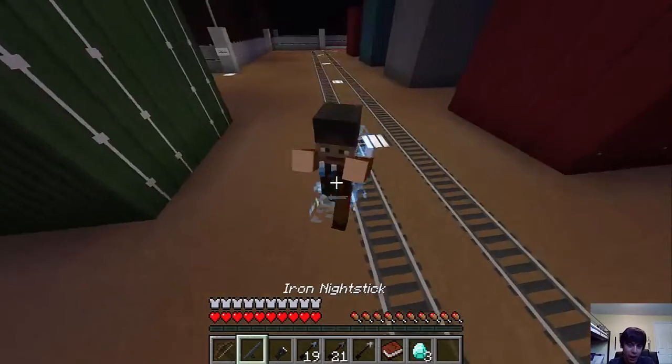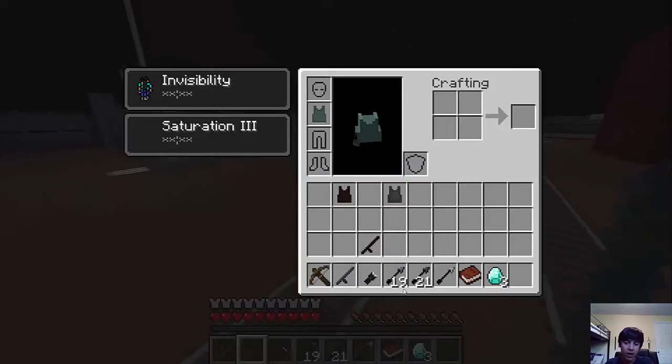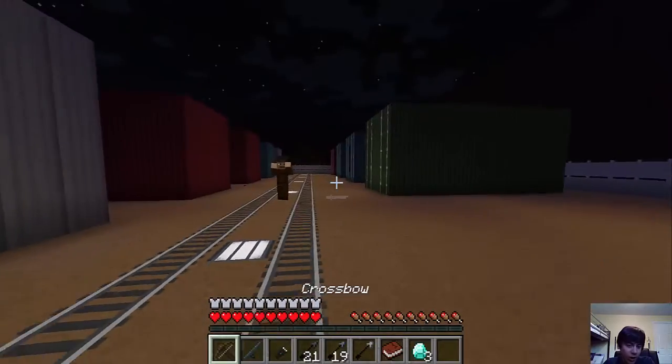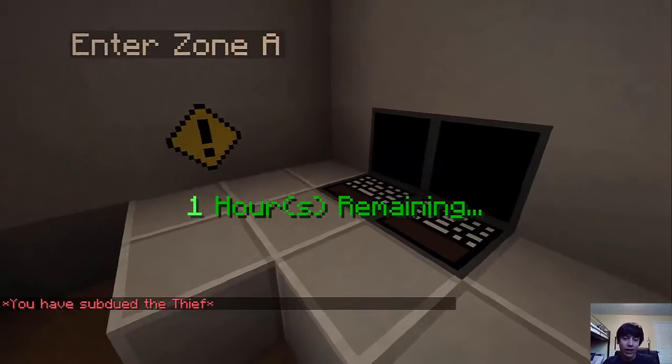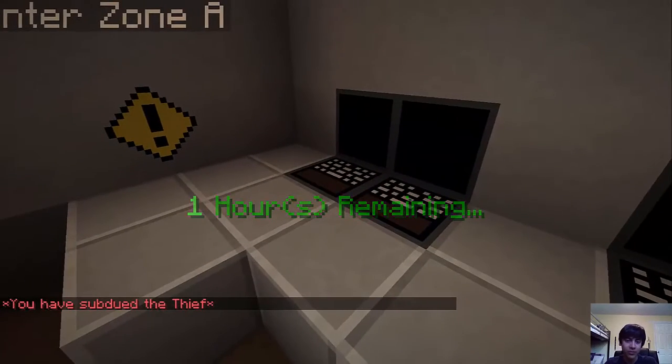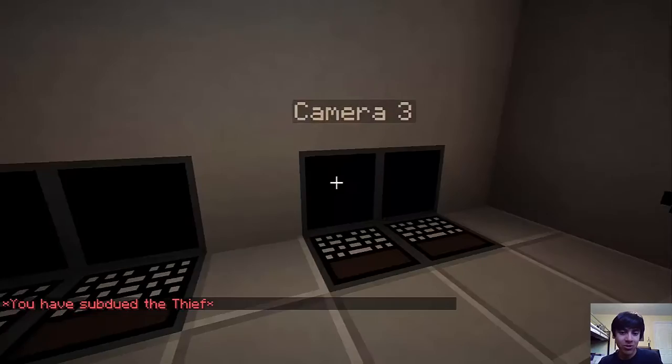And, boom. And let's see if I can tase him. Oh, damn. Okay. I thought I was gonna get him. Man, this guy has a lot of health. And because of that, I know I'm gonna finish him off. With a frag arrow! This is my favorite weapon! Alright, 1 hour. I subdued the thief. Perfect. Alright. The camera system's so cool.